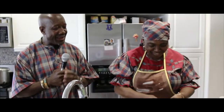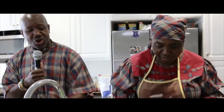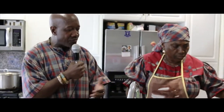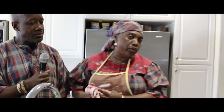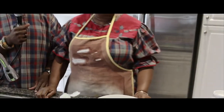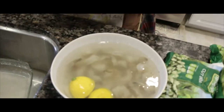And back to memories, because we want to link what's going on now to culture. Why we use cassava, why we used certain foods back then when we only had certain essentials to use. The reason we use a lot of stuff like this is because it's easier. I don't want to use the word poor, but it was easier because you could easily grow your own food. You could just grow it in your backyard, dig it up, and then cook it.